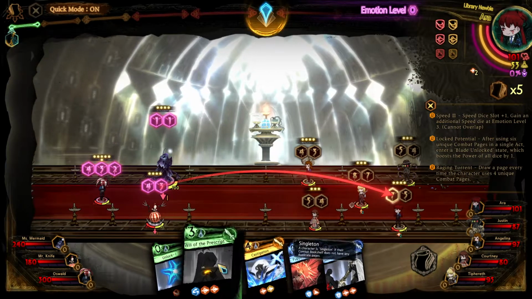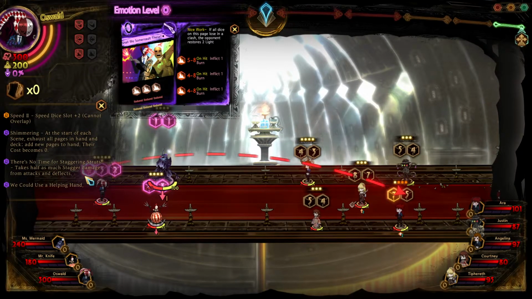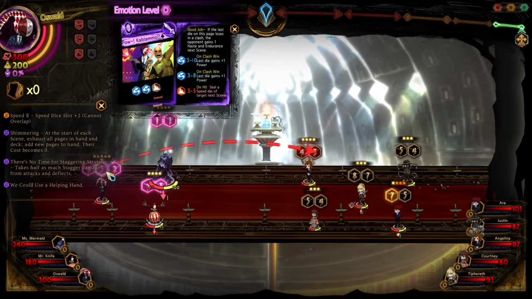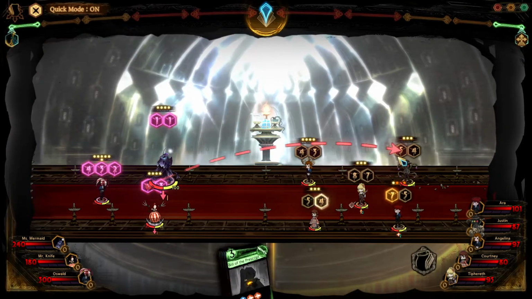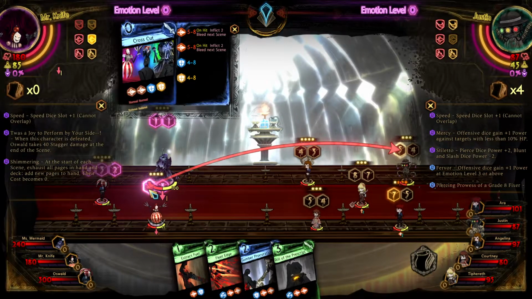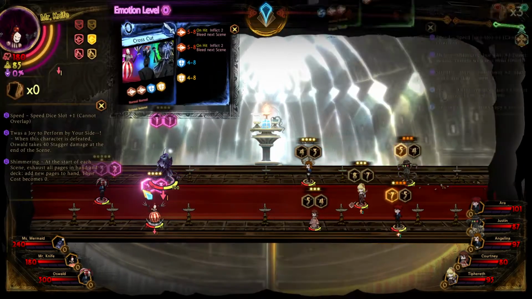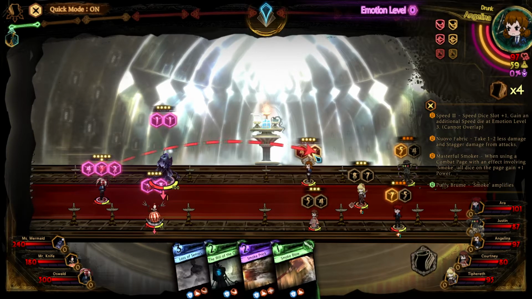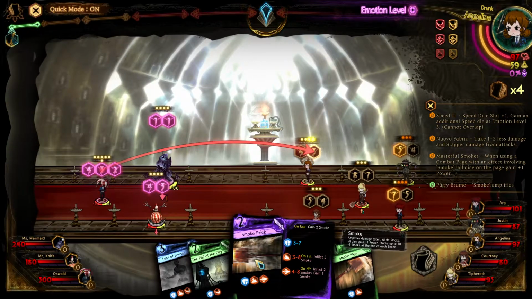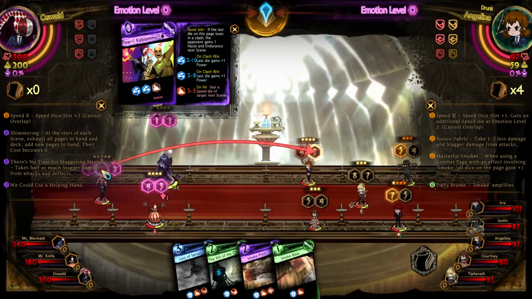Okay, so we got some range cards coming. We'll get some draw. What's he playing? Okay, don't really want that to hit. Okay, the music's really different from the other floors. Really speed dive the target next scene.